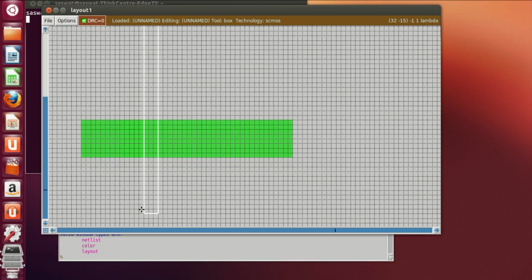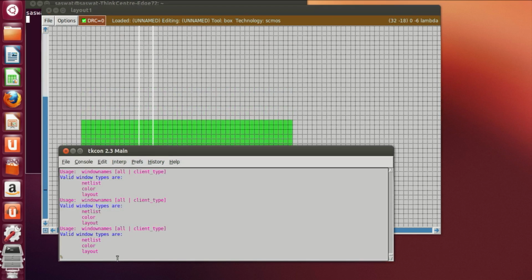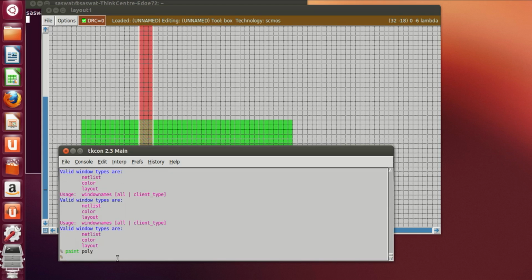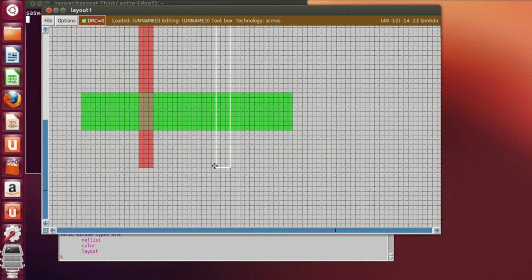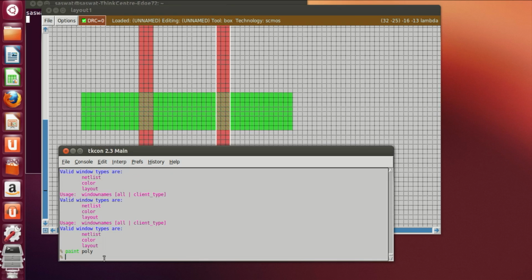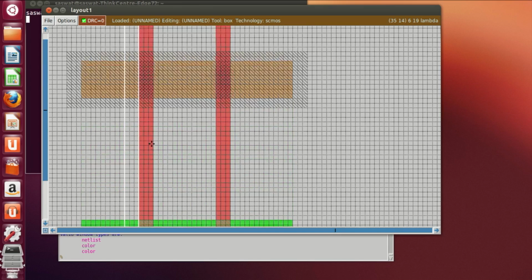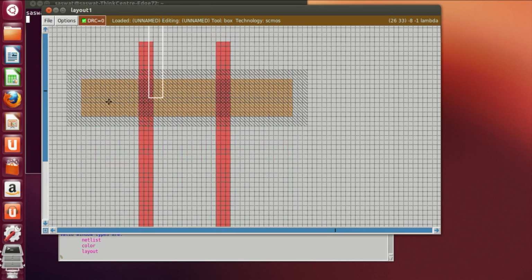To place it over here. Then type paint poly. Similarly over here, type paint poly. After drawing the two gates, this is the gate, this is the source, this is drain, this is again source, and this is drain terminal.